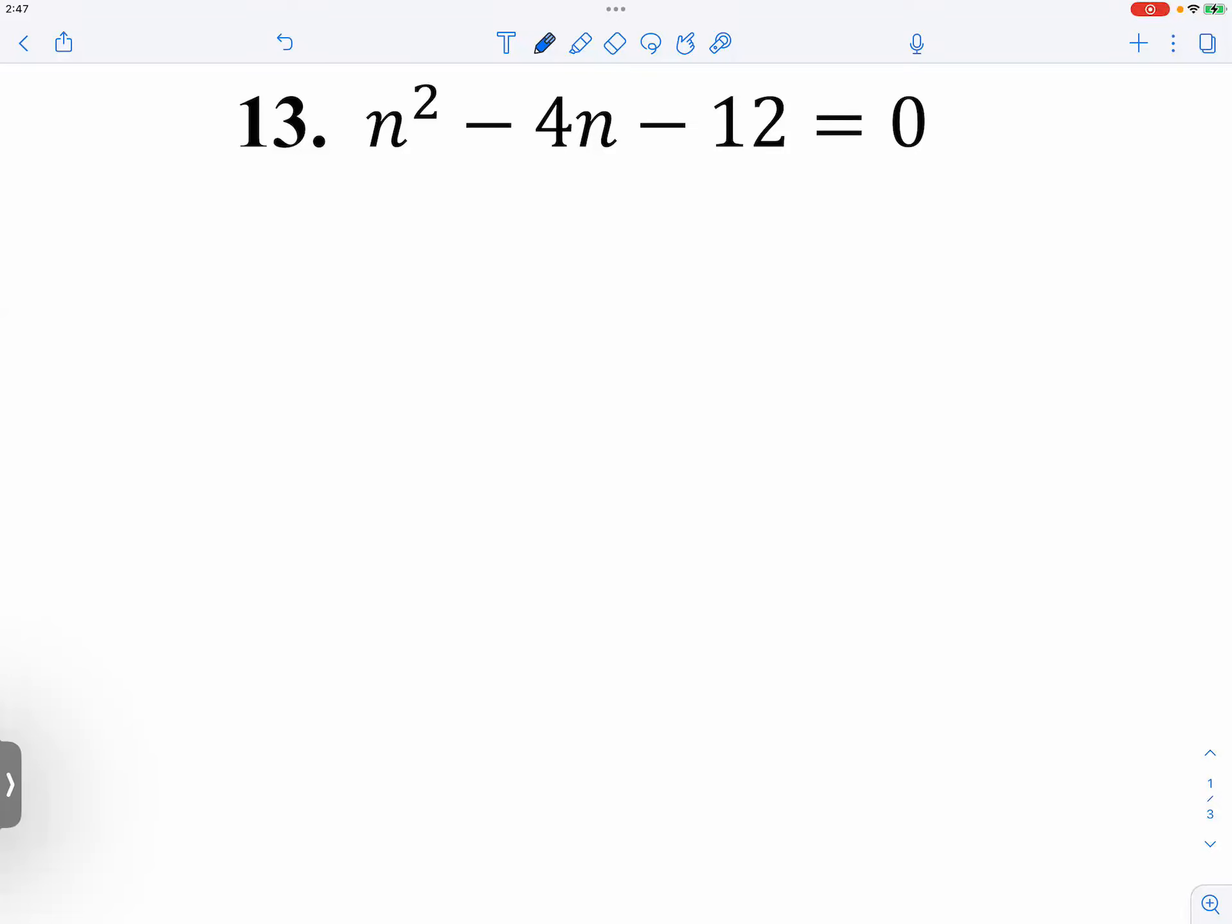For the next three questions, we are going to solve for the unknown, and they would all require some level of factoring. As I said before, it's very important that you know how to factor efficiently and confidently. For this one, two numbers that would multiply to get you negative 12 and yet they will add up to negative 4. I got a pair of numbers, and that is this.